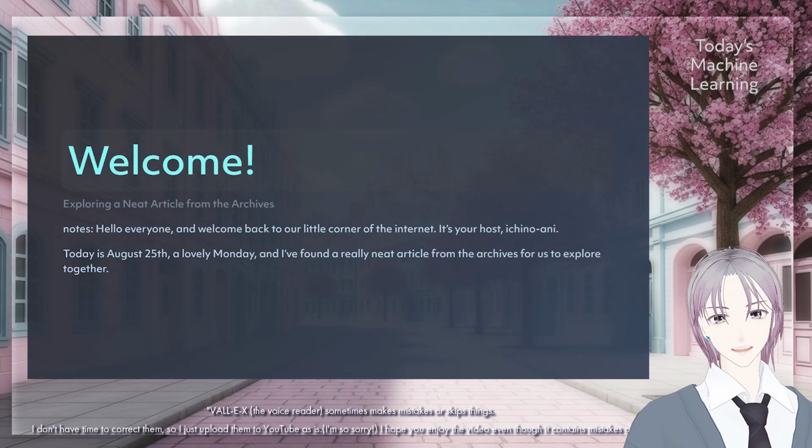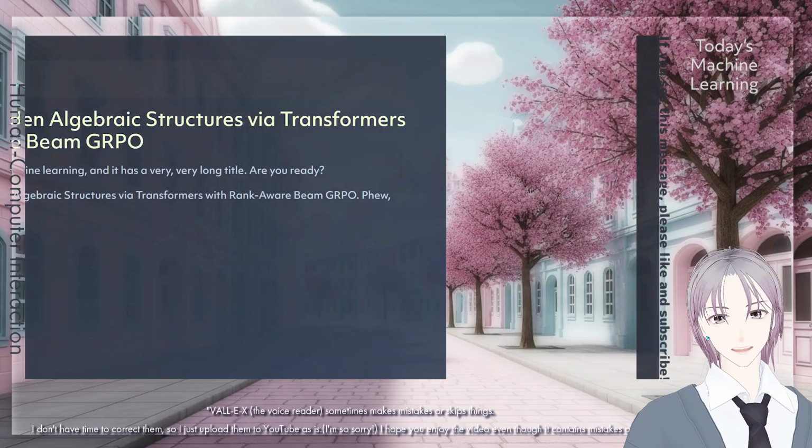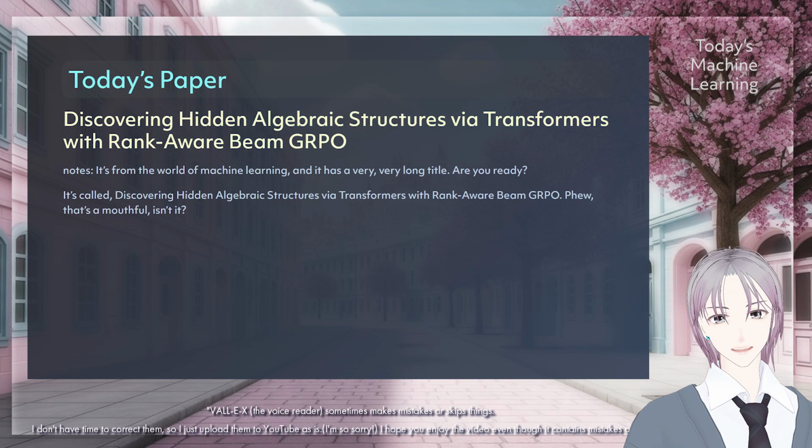It's your host, ichino-ani. Today is August 25th, a lovely Monday, and I found a really neat article from the archives for us to explore together. It's from the world of machine learning, and it has a very long title. Are you ready? It's called Discovering Hidden Algebraic Structures via Transformers with Rank-Aware Beam GRPO. Phew, that's a mouthful, isn't it?